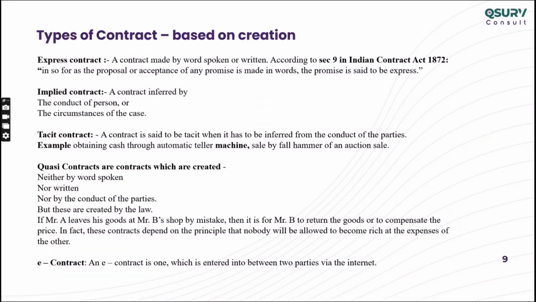There are no written words. Nothing has been spoken or written. But again, my conduct, my actions and circumstances show a requirement. There's a communication. I wave at him, show one finger, he sends me one sack of cement. Now I am obligated to pay. Again, it is very difficult to prove this kind of contract. It goes to legal complications.